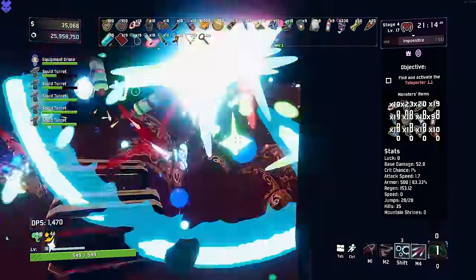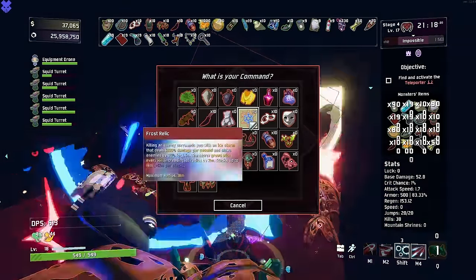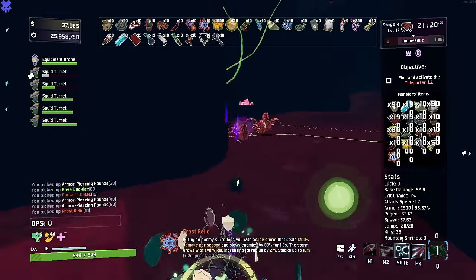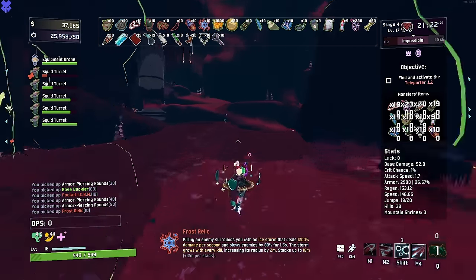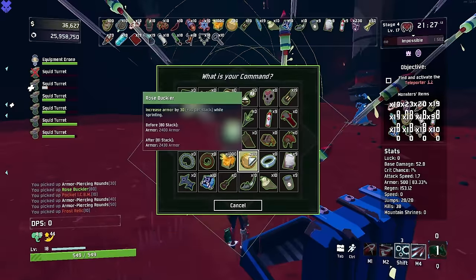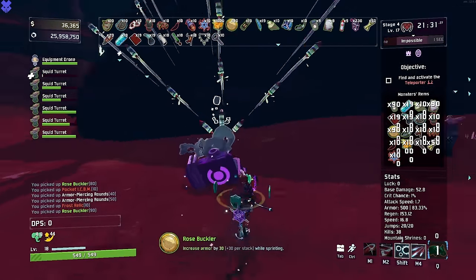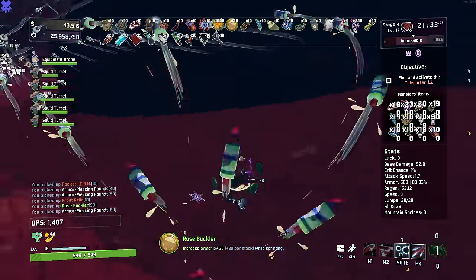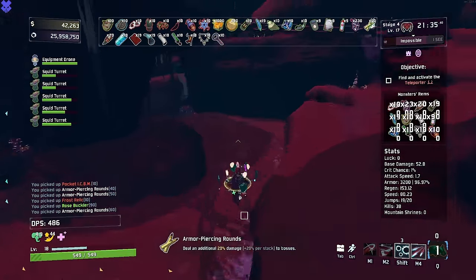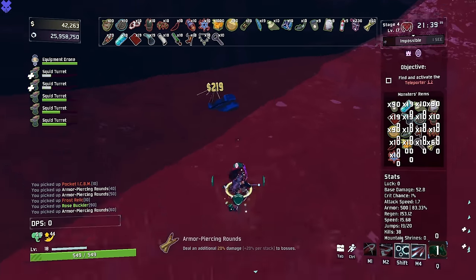Okay, our legendary on stage 4. I don't even really know what we want here. I'm gonna do Frost Relic again on kill stuff, as much on kill stuff as we can do. And that is gonna be key. We have 90 rose bucklers now, hoping for a little over 100 by the time we leave. I've been stacking armor piercing rounds too. That's a massive oversight on my part against Mithrix. That's going to make things way easier.